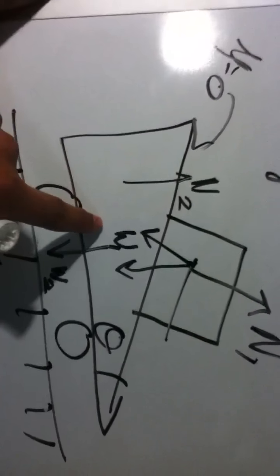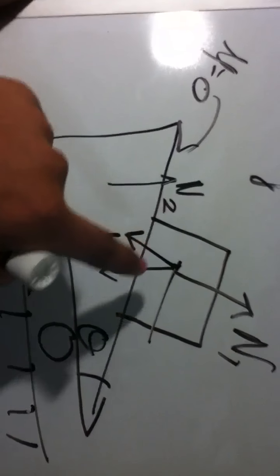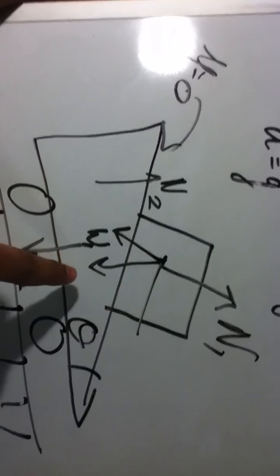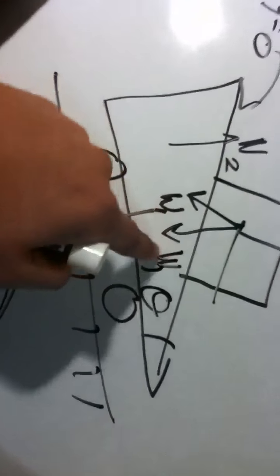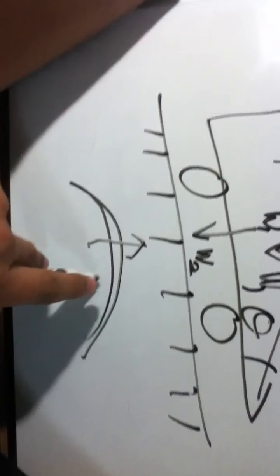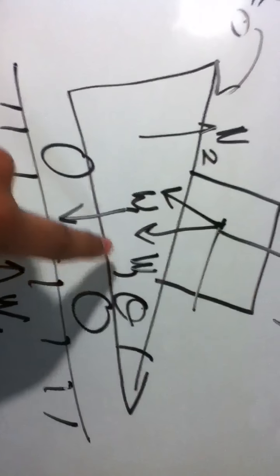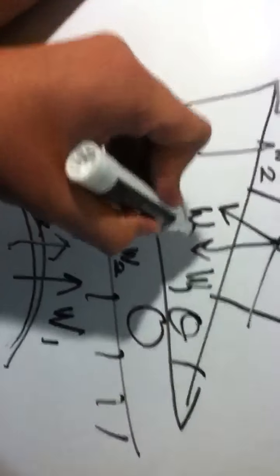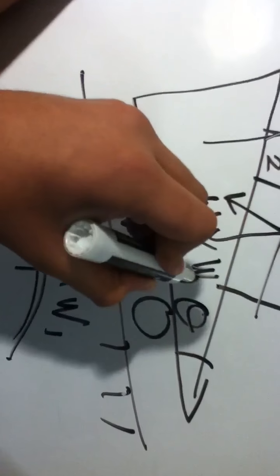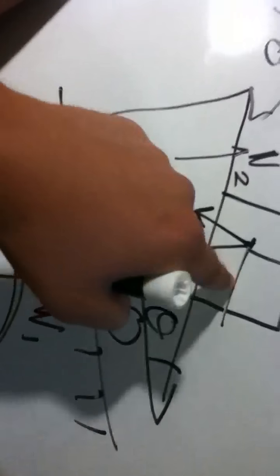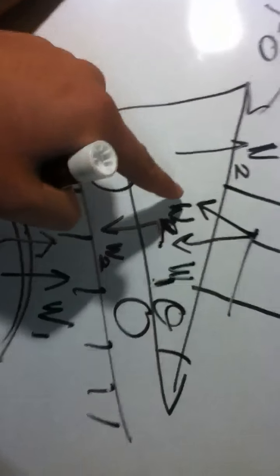Now that's one pair. The other pair is the weight of the block, W1. That's the force exerted by the Earth on the block in the downward direction, and there is an equivalent force acting on the Earth in the upward direction given by W1, and the first force given by W2. Now these are two forces acting on the Earth, and these are two forces acting on the cart. W1 on the block, W2 on the cart. So two action-reaction pairs are complete.